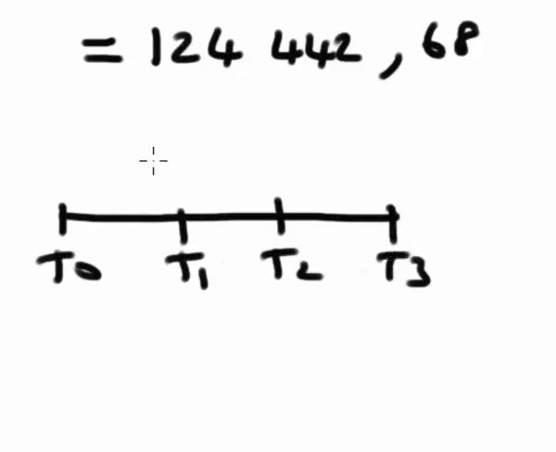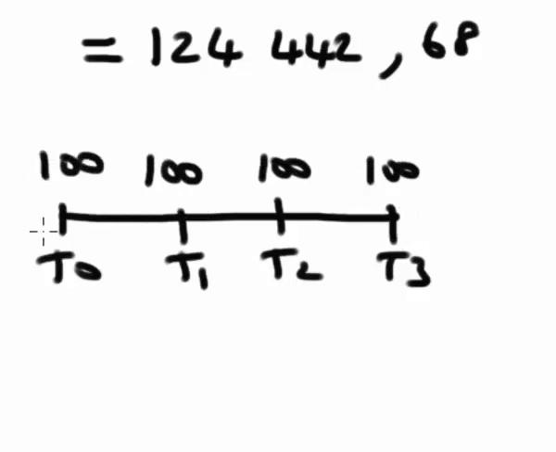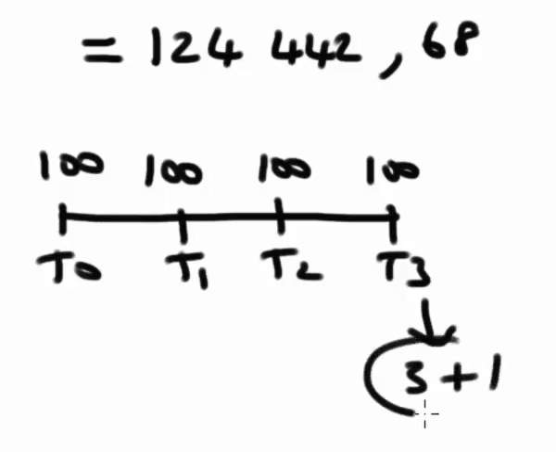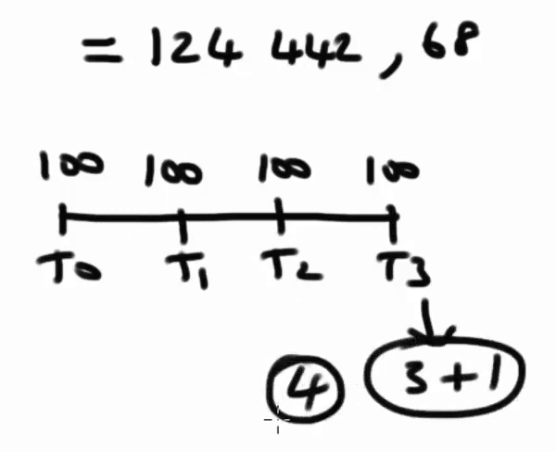Okay, there we go. If we've made a payment of 100 Rand, 100 Rand, 100 Rand there, that would be a total of 3 payments. But we always make one at the beginning when we save. So we make it at the beginning of the month and the end of the month. There are 4 payments. In fact, if you take the time period of 3, it's 3 months plus the 1 that gives you the total number of payments, which is 4.